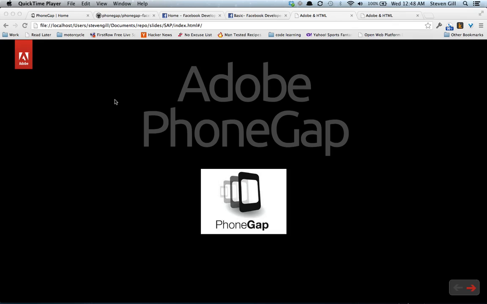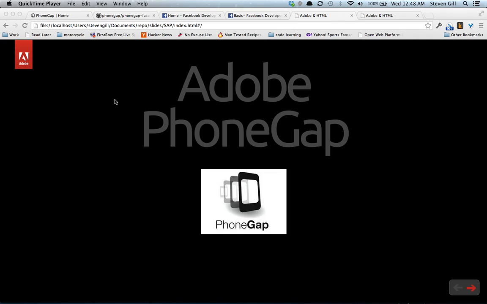PhoneGap supports all major phones and tablets currently on the market. This includes iPhones, iPads, Androids, Blackberries, Windows Phones, and so forth. PhoneGap works by opening up a web view in a native application and displaying your HTML, JavaScript, and CSS files, which are stored locally on the device.